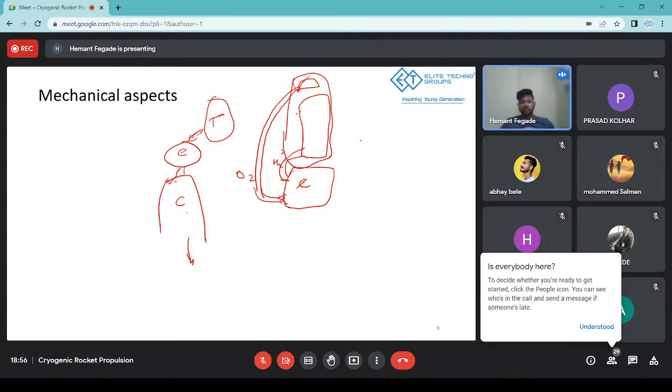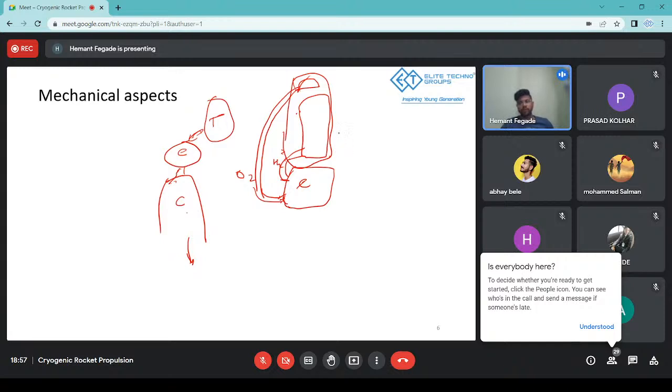Other than that, the biggest challenge is if you directly inject hydrogen and oxygen, due to them being at that high condition, you don't know how they're going to combust. You don't know how the reaction is going to proceed, as he said, and you won't have any control over it. You might even have material damage. So you can't directly inject oxygen and hydrogen into the engine. You need to have a regulatory system.